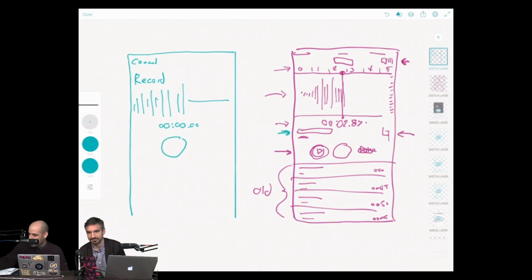Anyway, so here's the record button. Where Apple was doing a tap to turn it on and a tap to turn it off, I'm going to do a Snapchat or Instagram story kind of thing where you hold it. When you're holding it, you're taking your take. When you release your thumb, the take is over. So it can be a little bit more decisive and quick.